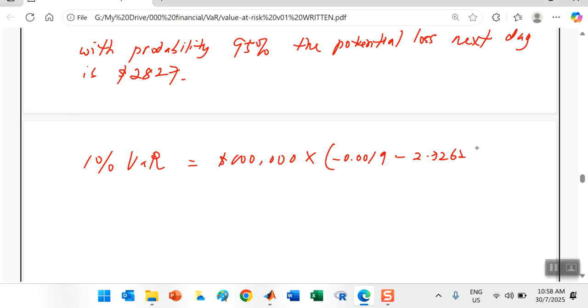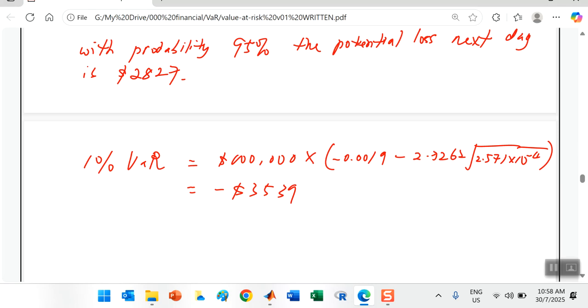The volatility is the same, 2.571 times 10 power minus 4. Doing the same thing, this will be minus 3,513.